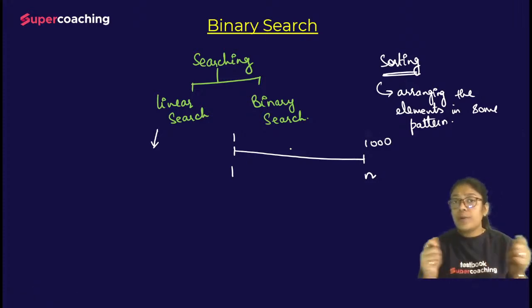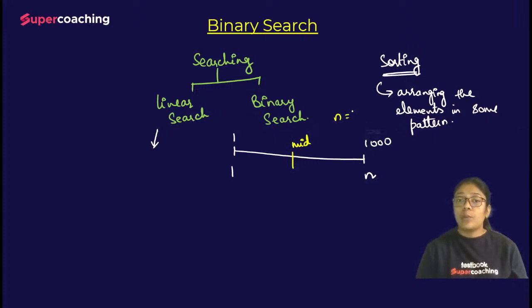We randomly open the book. So I am assuming that on the basis of mid we are doing that. और मुझे पेज नंबर चाहिए 123. So I'll check if the required element is x. जो मिडल पे पेज नंबर आपके सामने ओपन हुआ है, for example 500, तो सबसे पहले हम match करेंगे क्या ये mid के साथ match हो रहे. It's not matching because मिडल पे आपके पास page number 500 है and we want 123.